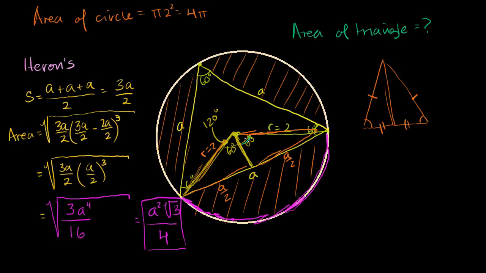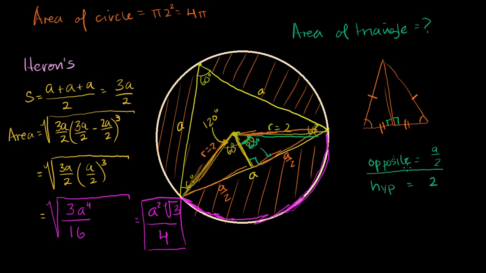So we have an angle here of 60 degrees. Half of this whole central angle right there. If this angle is 60 degrees, we have a over 2. That's opposite to this angle. So we have an opposite. Opposite is equal to a over 2. And we also have the hypotenuse, right? This is a right triangle right here. You're just going straight down, and you're bisecting that opposite side. This is a right triangle. So we can do a little trigonometry. Our opposite is a over 2. The hypotenuse is equal to r. This is the hypotenuse right here of our right triangle. So that's equal to 2.